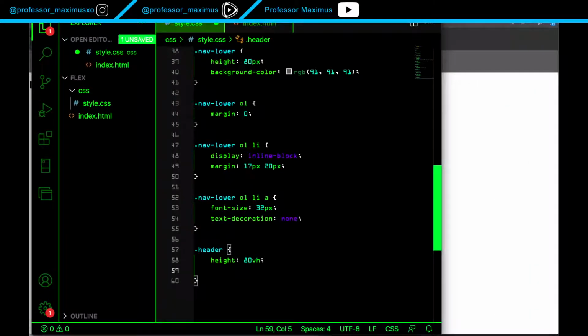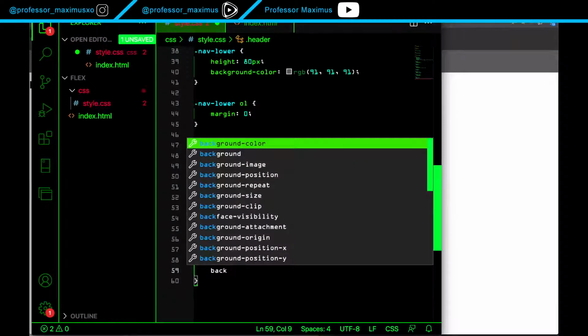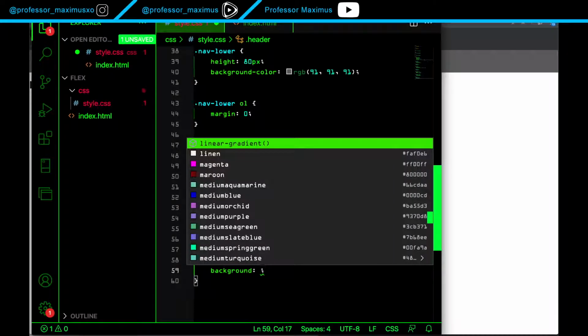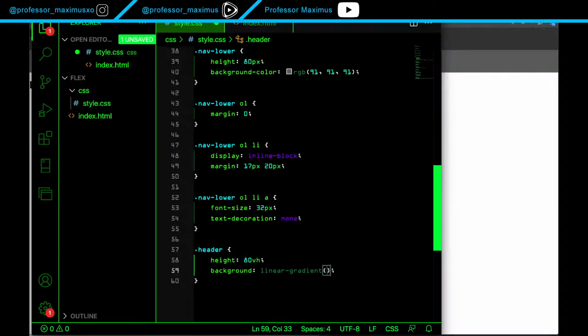So let's figure out what we want this thing to look like color-wise. So let's make the background, we'll just do a linear gradient. There's some tricks that I want to show you, but we should probably wait till next semester to do that.